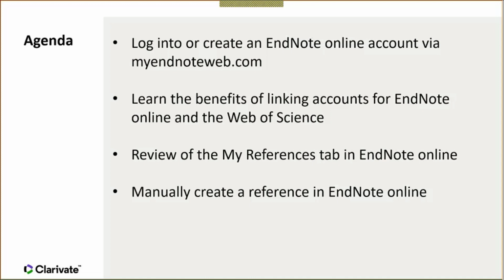I'd like to highlight some of the benefits that you receive by linking both your EndNote online account and a Web of Science account if you happen to have access to that service. Not everyone has access to Web of Science. You have to be affiliated with an institution that subscribes to the Web of Science. But when you have access to both the Web of Science and EndNote online, there's some additional functionality that you'll benefit from in both sides of the platform.